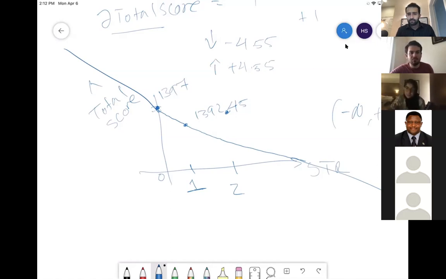Sir. Yes. There is another school of thought which says that the more STR, the more understanding by the students, so the more the total score. And the argument behind this is that maybe we assume that more students can share ideas than few students. So the more the students, the better the total score. How do you take that?